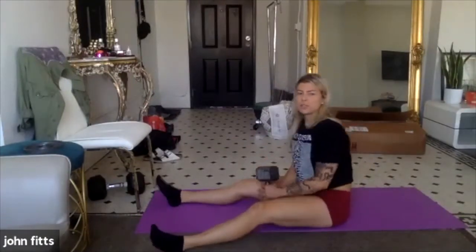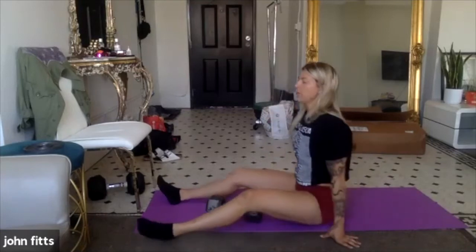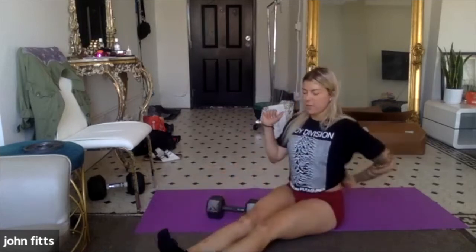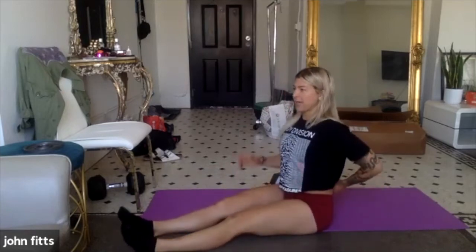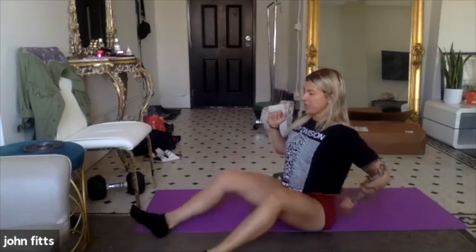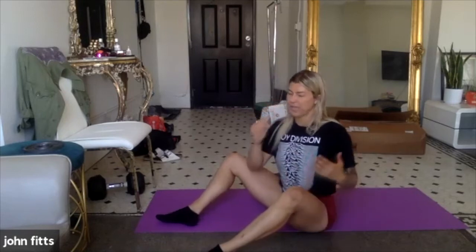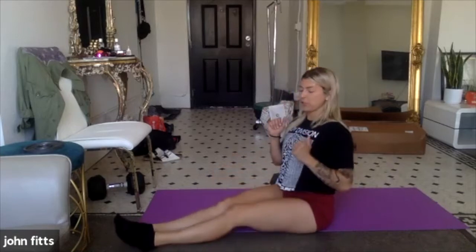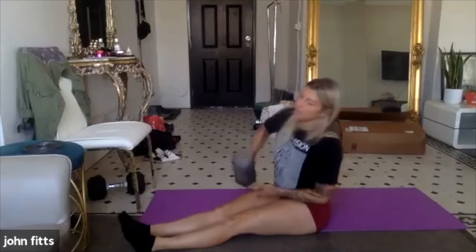Cool, you guys. So next is your Z press. For our Z press, we're gonna sit on the ground. We're gonna wanna sit super upright, and ideally we'll keep our legs squeezed together, but for some of us that might be hard, right? Our lower back might round. So if your lower back is rounding in this position, you're gonna bend your knees, right, and try to sit up like this. If your lower back is still rounding, we're just gonna have you switch to a seated movement. You don't wanna compromise your low back, right? But if you're able to sit upright with your low back flat in this position, squeezing the legs together, you're gonna be doing your Z press from here.